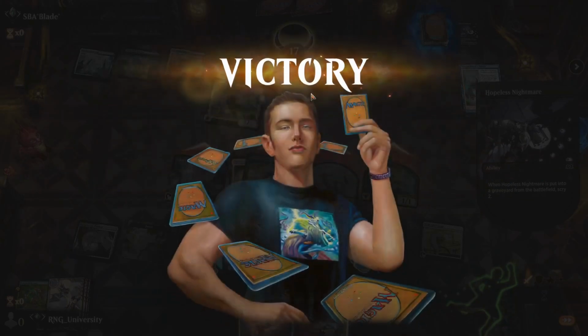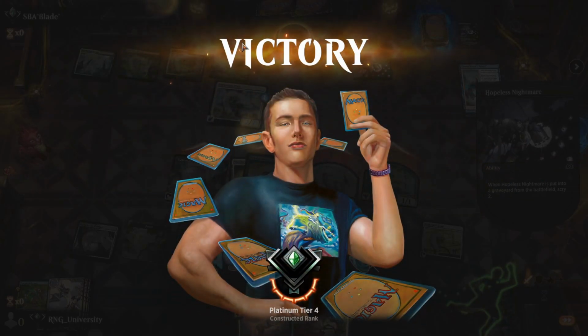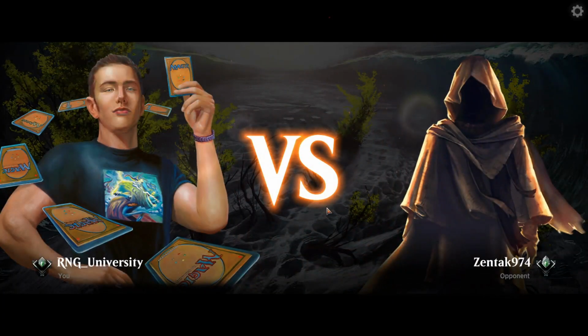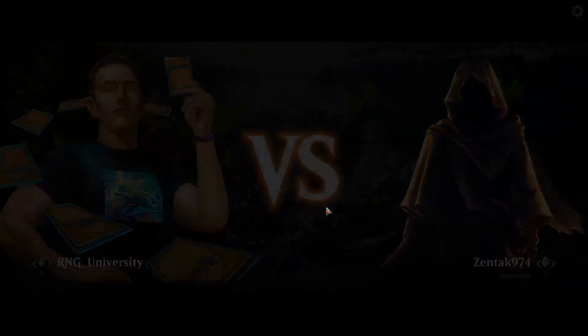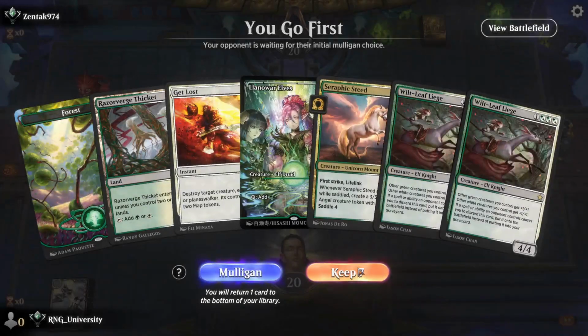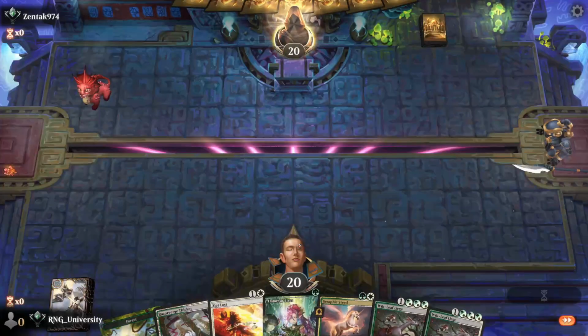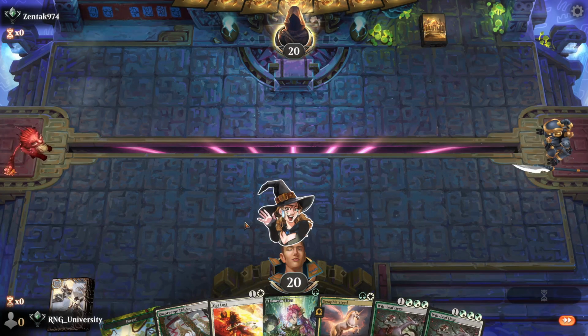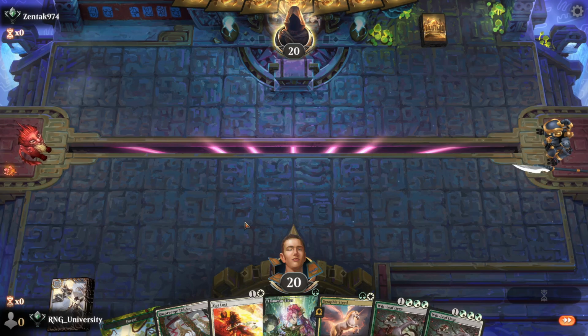Stupid fairy. He played everything wrong, I think. I don't know what happened to his hand, but I don't like the fairy version. I like the non-fairy version better. Alright, our opponent is playing Zen Tech 974. Alright, we go first. 2 Leech. 100% not a Nightmare deck. Hello. Please do Nightmare me, but I'm sure it's not happening.